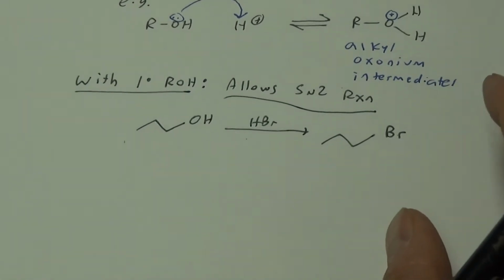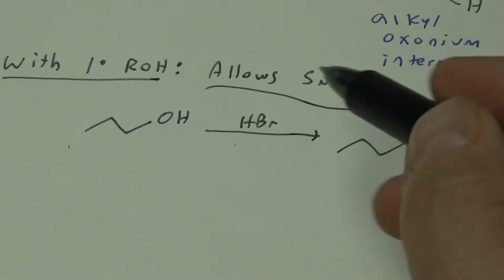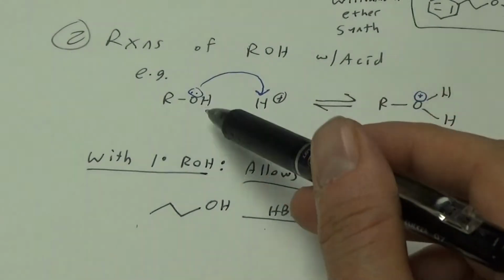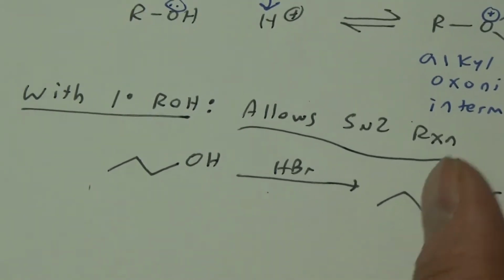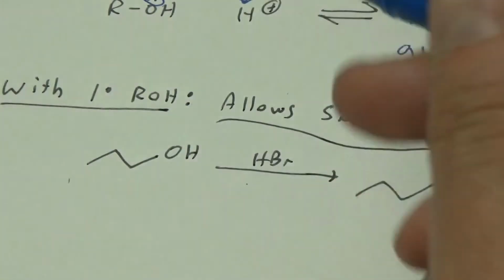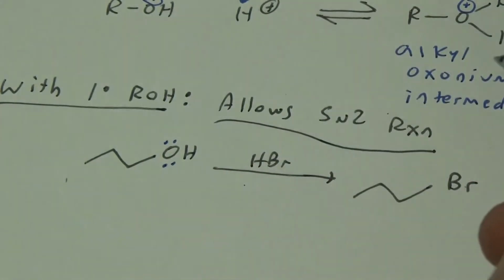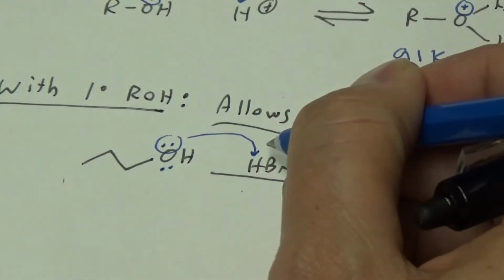You've never seen this before. It's a new reaction. It's not that complicated, but how does it work? And the whole theme of this section right now is that we can protonate alcohols, right? We can protonate alcohols. So how could I protonate the alcohol for this to work? So HBr is a super strong acid, and when alcohol reacts with HBr, it gets protonated.